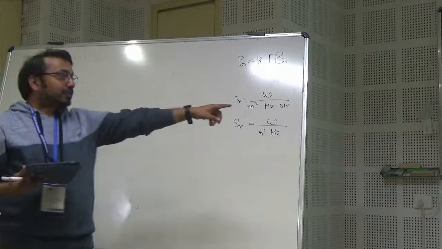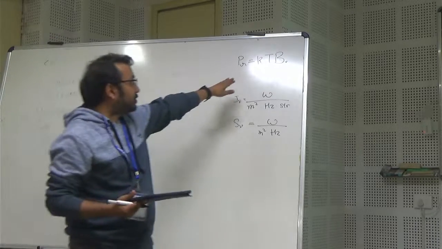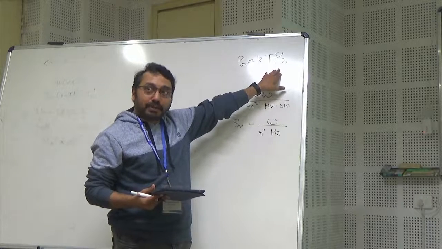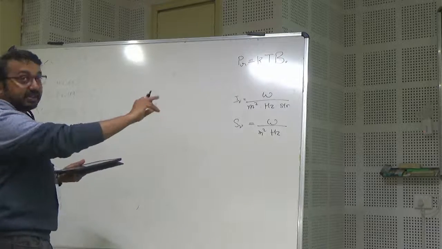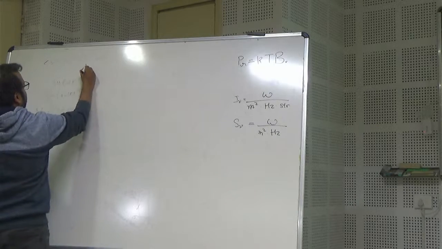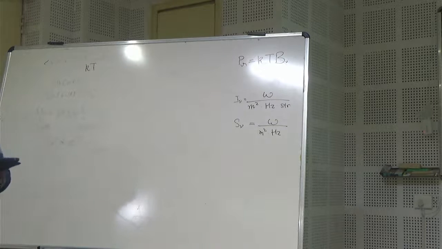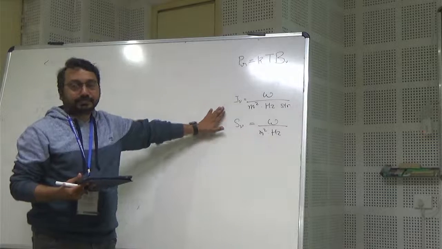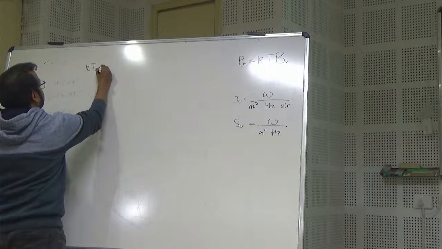So, you know how much power this resistor is transmitting per unit frequency. We just thought of the resistor over the entire band. We are looking at per unit frequency here, so it will just be kT. And they are at the same temperature. So the power that is measured by the resistor is kT, and the same power is sensed by the antenna. But what you can do is write the power which is sensed by the antenna in terms of these units. And that is nothing but your flux.